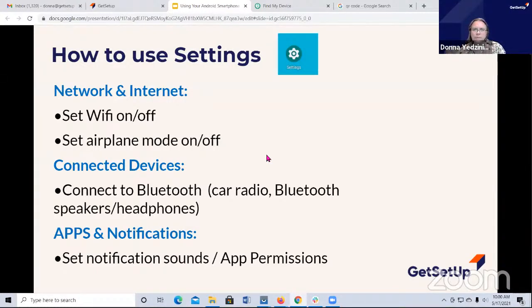There's an Android tips and tricks class. There's two of them that talk about different features of the phones. And then we have one called security and safety, where we set up medical ID alerts on your phone if you're interested in that, and talk about the security stuff with your phone. Okay.